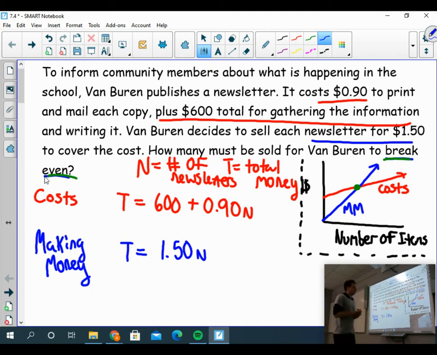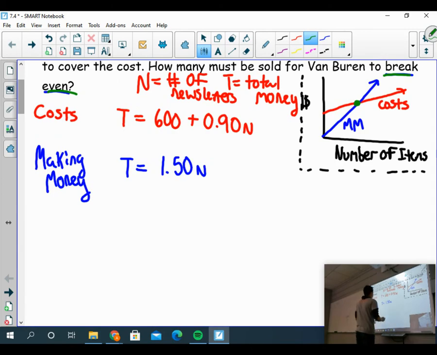So while a little bit different because usually I have totals I can identify, we still came up with two linear equations representing the costs and making money. And again, from our knowledge of breaking even, we know that the break-even point is going to come when these two equations intersect. How do we figure out where they intersect? Through the solution to the two equations. This is where elimination and substitution come into play. I don't know what your favorite method is. For me, I think it depends on the case. I think substitution is probably a little bit easier here because we already have a variable by itself.